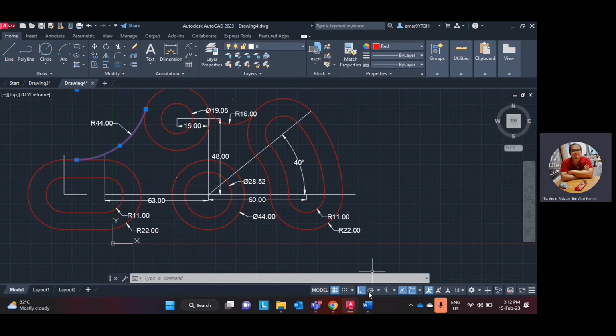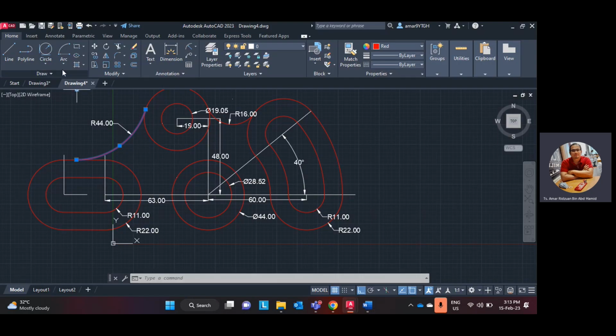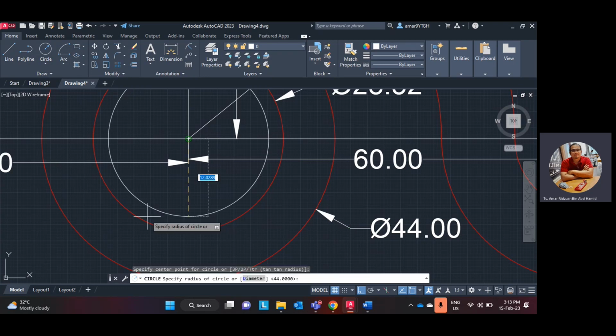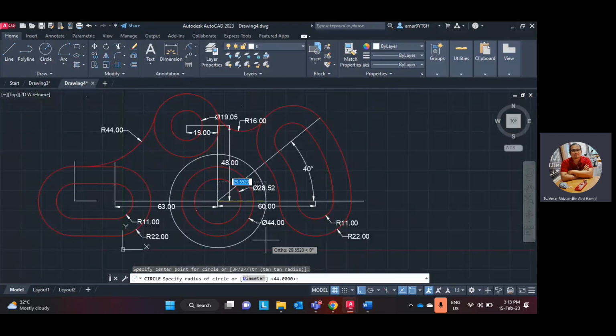So we almost complete it. But there's a radius 35 down here. So from the center point of here, there's a radius 35. We need to draw radius 35 from the center point of our first and second circle. You don't have to find it like this. You just move your cursor to the circle, then you can see a small green circle appear. That means it is a center point. How much? Radius 35. So type 35 for the radius, enter.